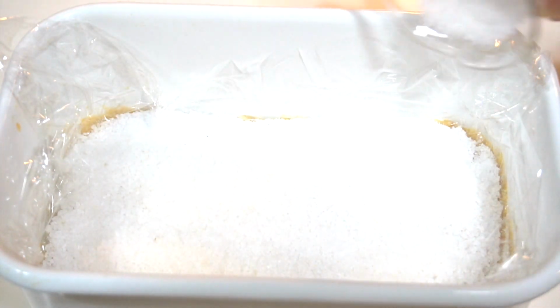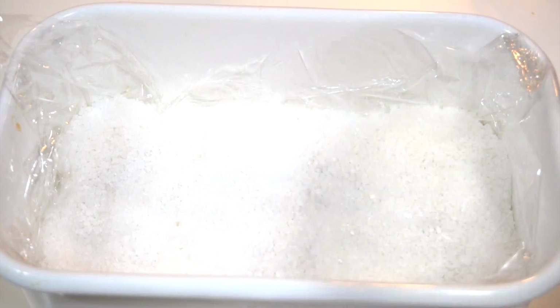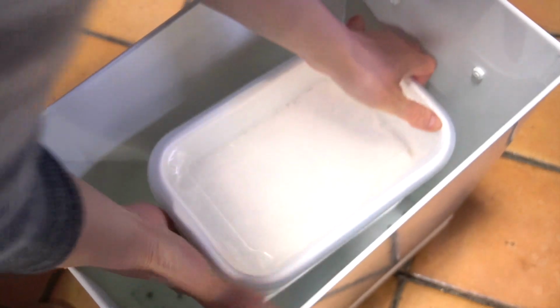If you make it in the winter, you should keep it in a cold and dark place for 6 months. If you make it in the summer, it'll be ready in 3 months. Okay, so see you in 6 months.